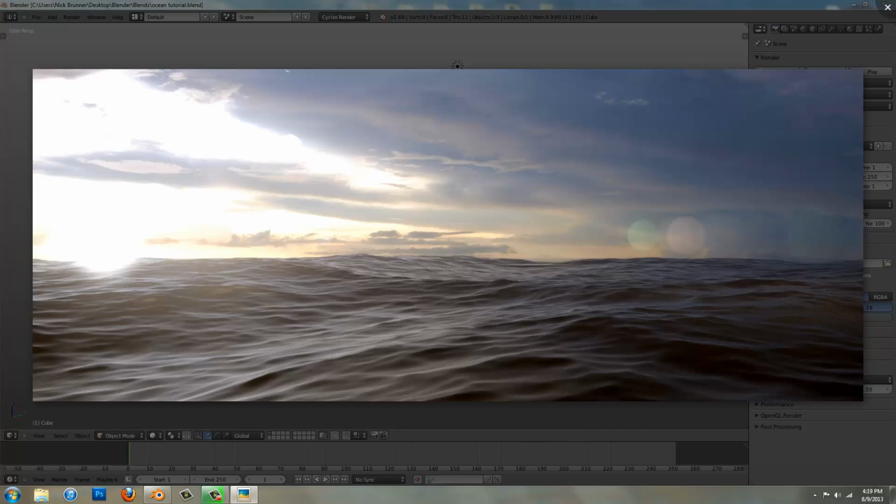So I started off with this ocean scene that you can see right here. I thought I'd start off pretty simple. Ocean scene is really easy to create in Blender. So yeah, this is the finished render result that I have achieved. So we're gonna go ahead and recreate this scene in Blender. So let's go ahead and hop into Blender right now.